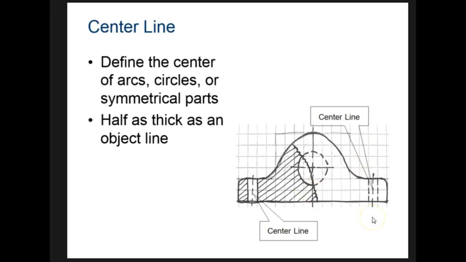Center lines show the center of arcs, circles, or any kind of cylindrical hole. They're a long-short-long dash and they're half as thick as an object line, so about medium thickness. The short is always in the center. When I do it in a circle, notice that this is a center line and this is a center line and they meet to make a little cross in the middle. They extend far enough out to go across the circle on each one of these directions on their long portion.